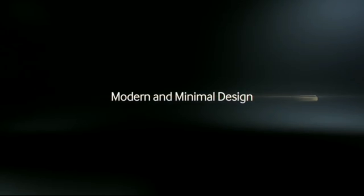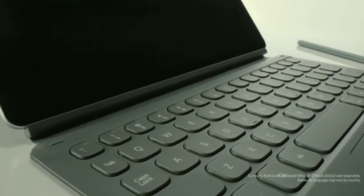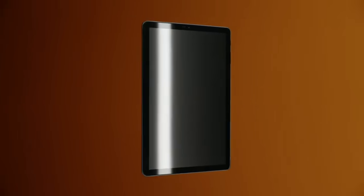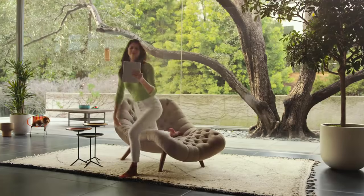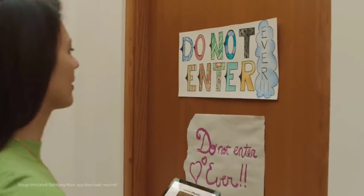Samsung has been working on a Lite version of last year's Galaxy Tab S6 and it's called the Galaxy Tab S6 Lite, and it's finally official. There was no press release or anything of that sort — it's just officially on Samsung Indonesia's website. The tablet is like a second iteration of last year's Galaxy Tab S5e, and it has a few upgrades in some areas and a few downgrades.